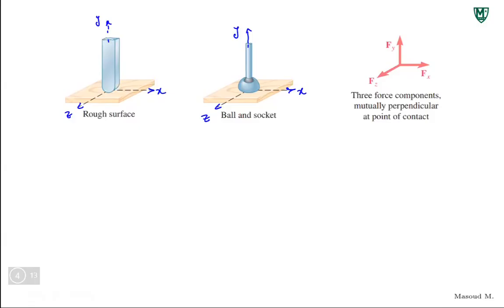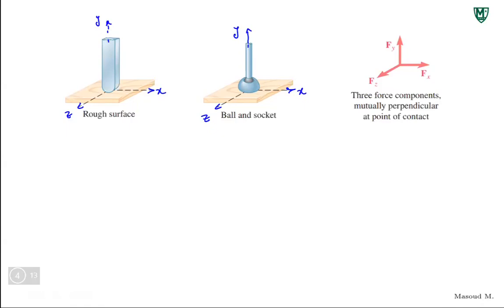Remember, in 3D space, we have 3 translational directions and 3 rotational directions. Maybe I should have mentioned that before. So the general degrees of freedom in 3-dimensional space: you can move along X, along Y, along Z, and you can rotate around X, around Y, and around Z. So we have 3 possible rotations and 3 possible translations, as long as a rigid body is not attached to anything. Think about an object in space, or an astronaut floating around. It can do any of these 6 possible motions, or a combination of them.